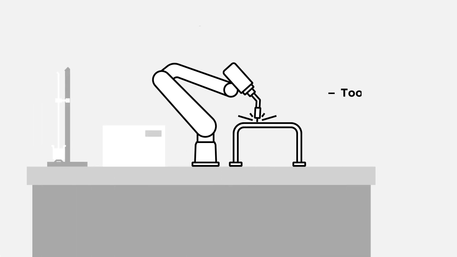For a human being, a tool is a physical object used by a robot to process parts. For a robot, a tool has a coordinate system which enables the robot to move to desired positions. The tool also comes with physical data, crucial for the planning of correct acceleration and deceleration, thereby enabling the robot to stay on its calculated path. Note that for the lead-through function of collaborative robots, you also need to define the weight of the tool.